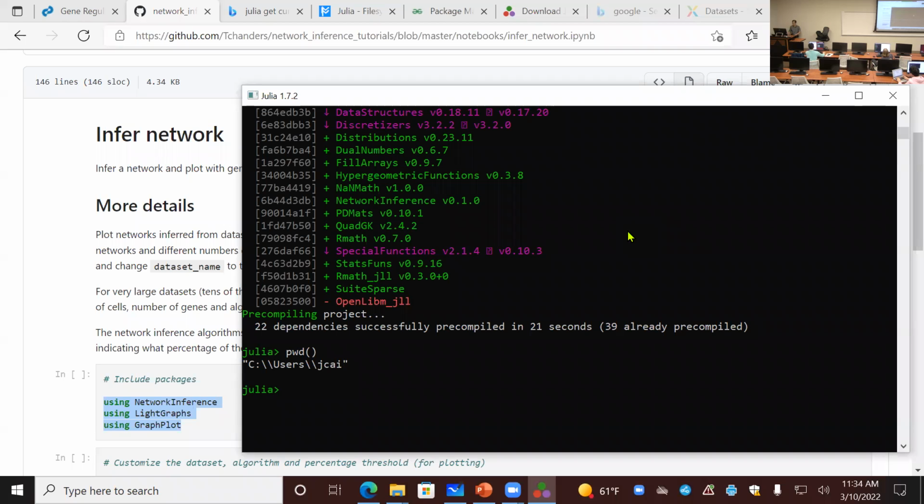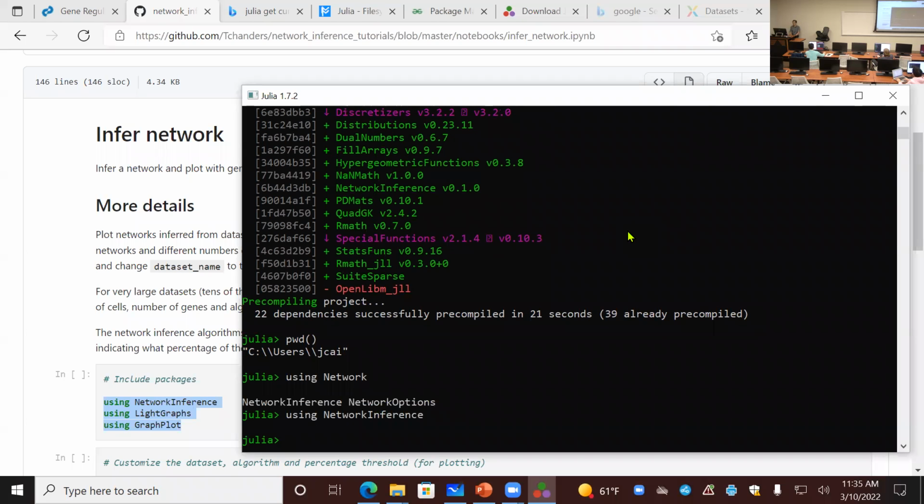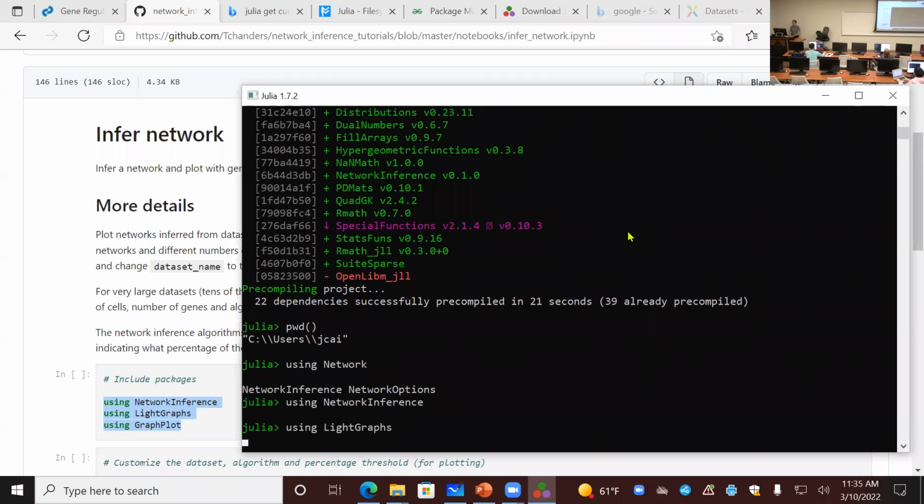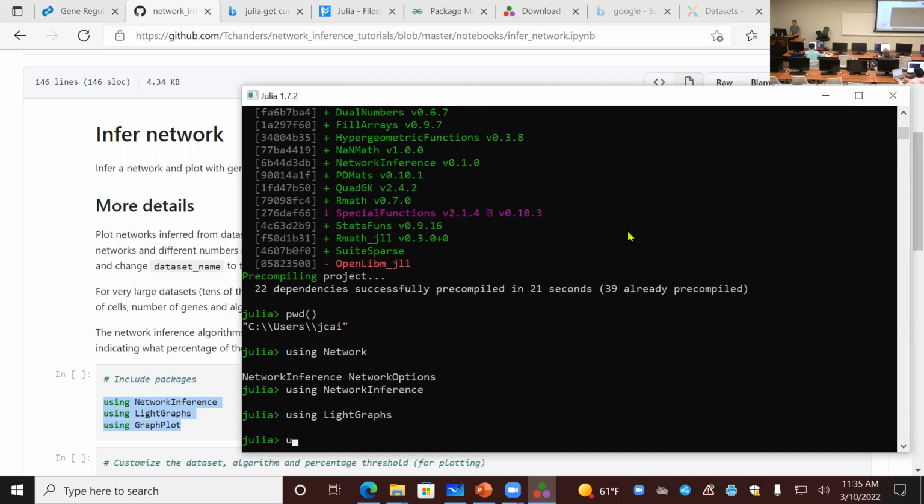So I can type that in using net tab network inference using light using graph.